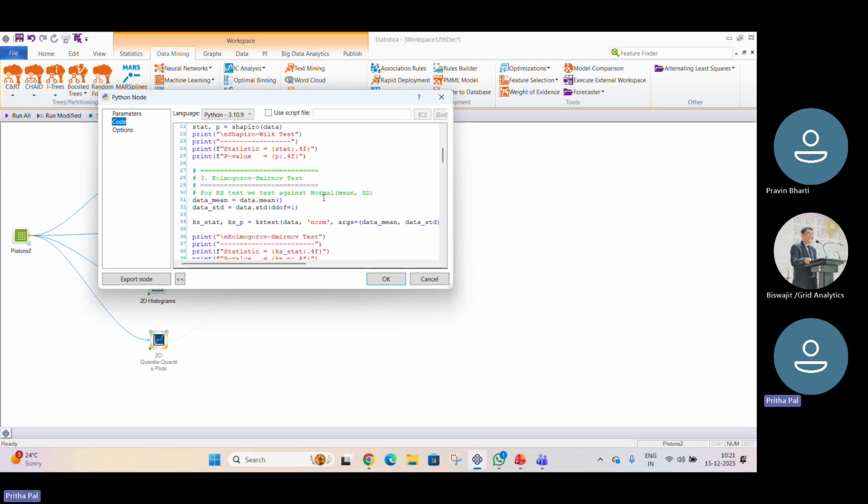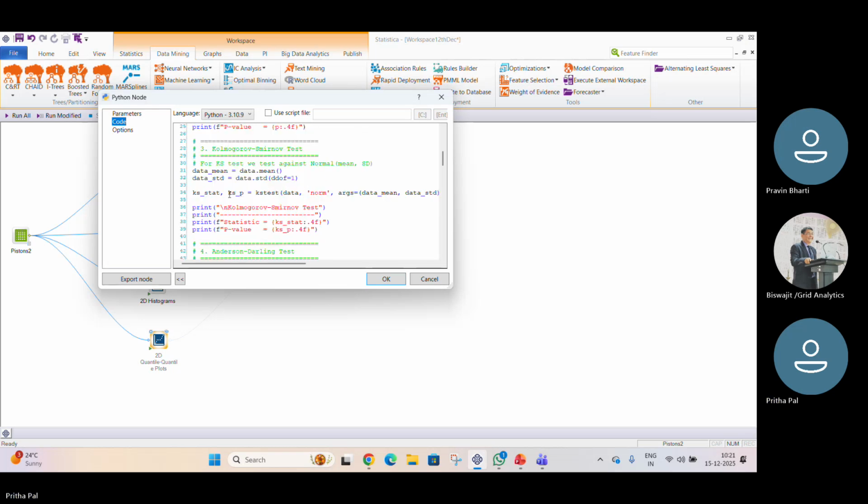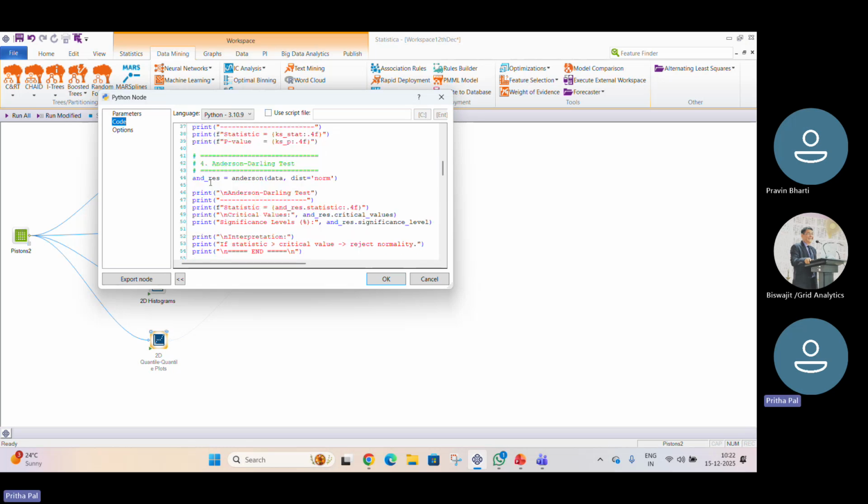Similarly, for sample 1, I calculated the KS test. For the KS test, first I had to calculate the mean of sample 1, then the standard deviation of sample 1, and then the KS statistic and its p-value. Next, for sample 1, I also wrote the code for the Anderson-Darling test.